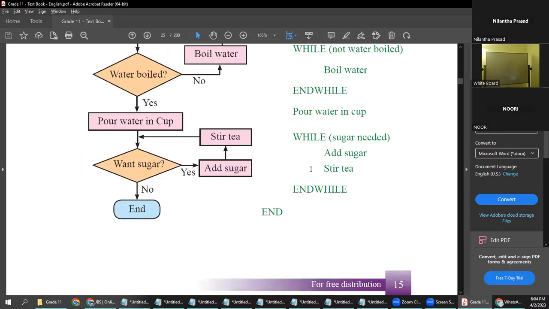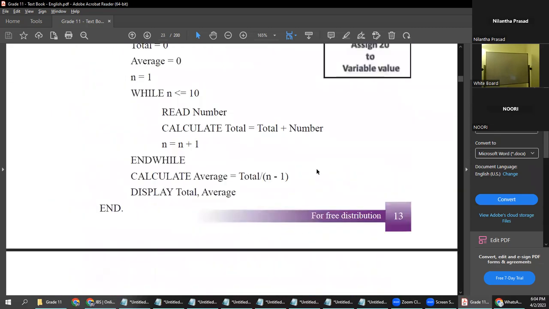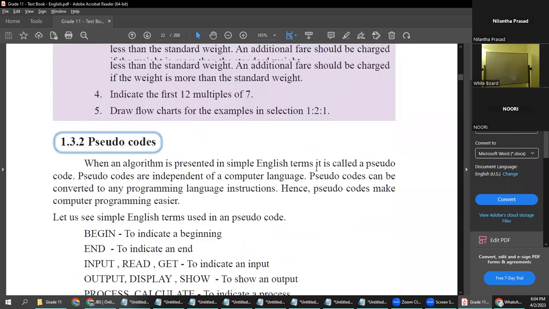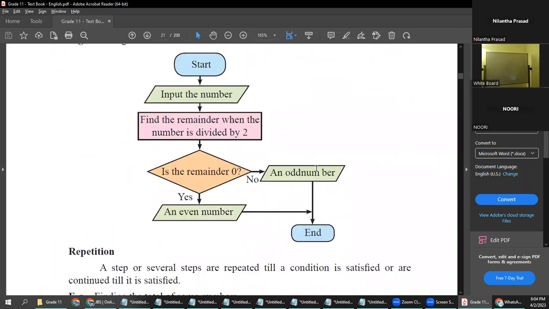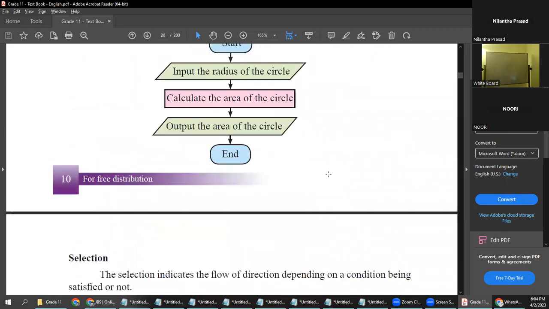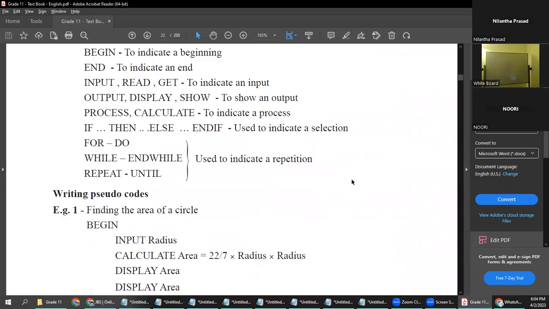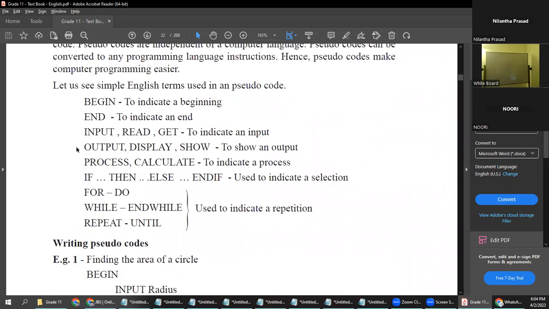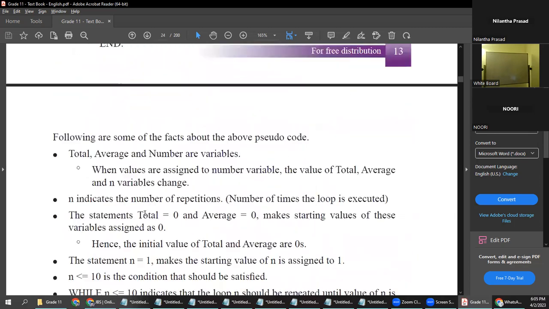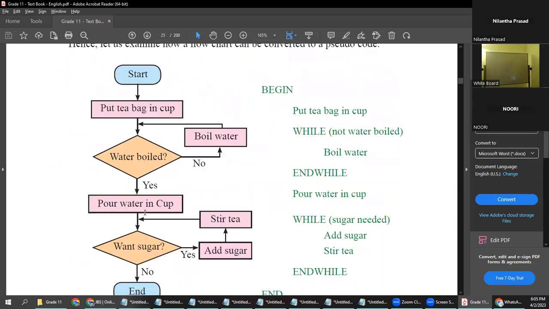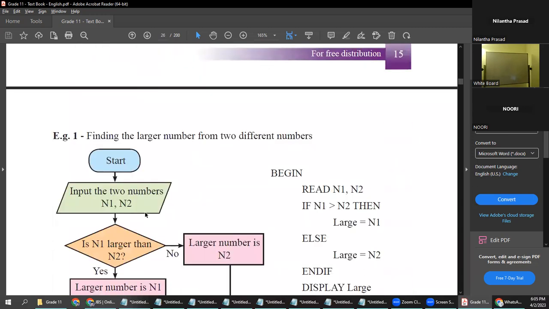Let's see the pseudo code here. There is more of an issue in this one, not in what we did. When you are writing pseudo code, there is a certain code section that you have to follow.